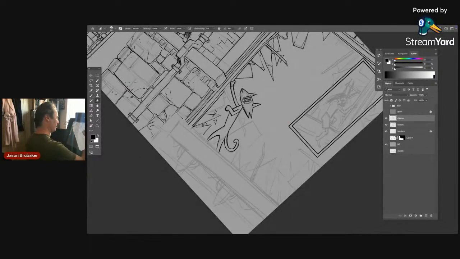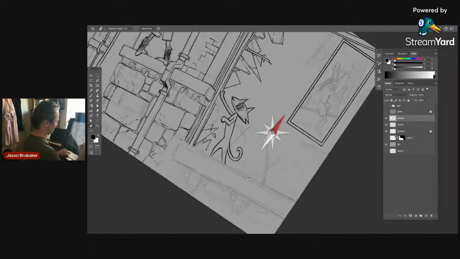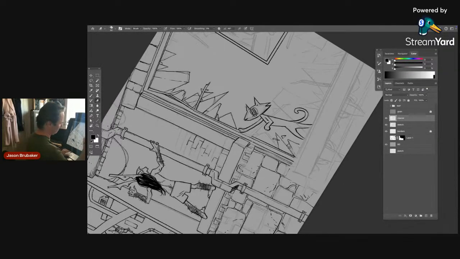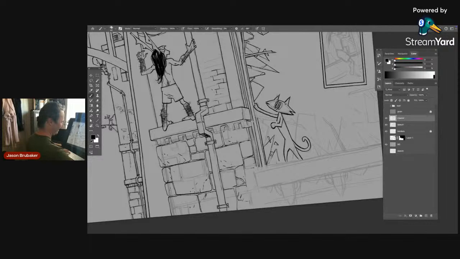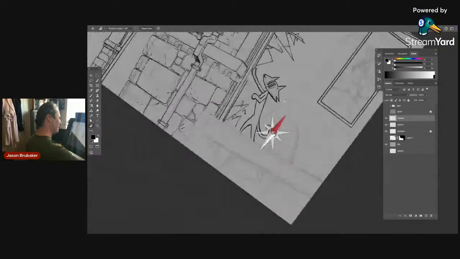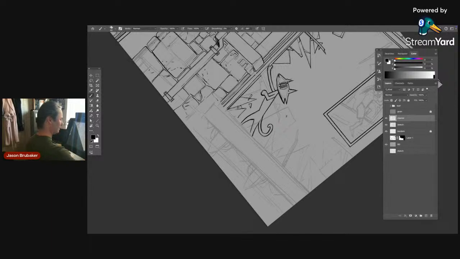It's simple. It doesn't have to have anatomical cat anatomy. It just needs to tell the story, I think. And I think that does it. I might have to shrink his head down a little.